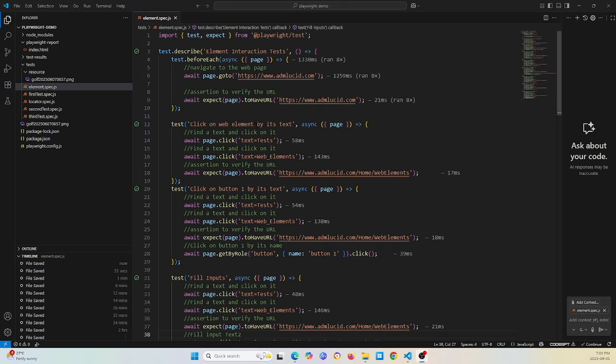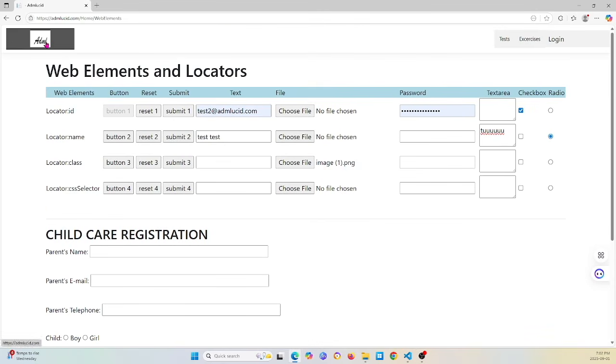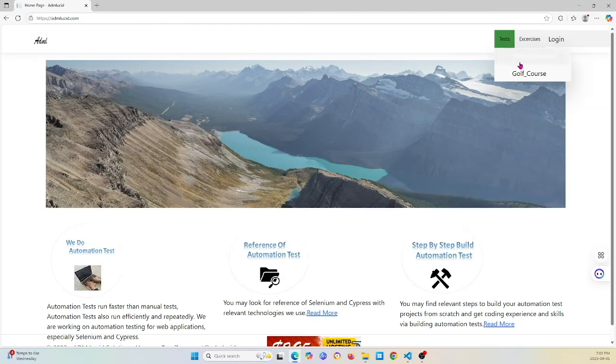And the first one, like click on web page. We have the web page, we go to this home page. Then on the home page, we have the test. Let me see this one. On this home page, we click this one and also click web element.